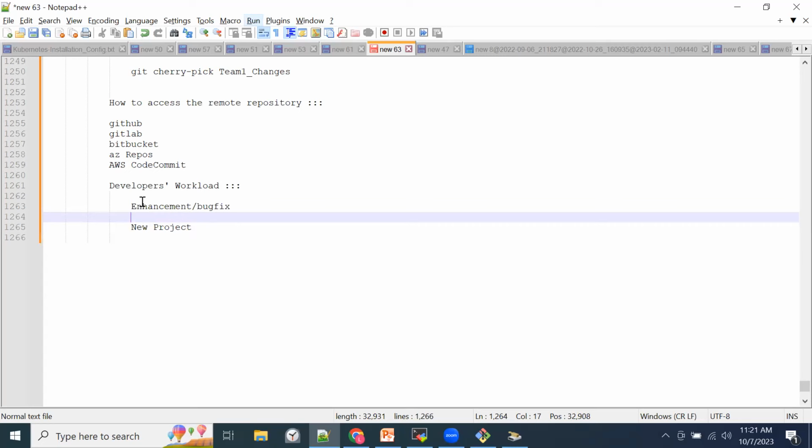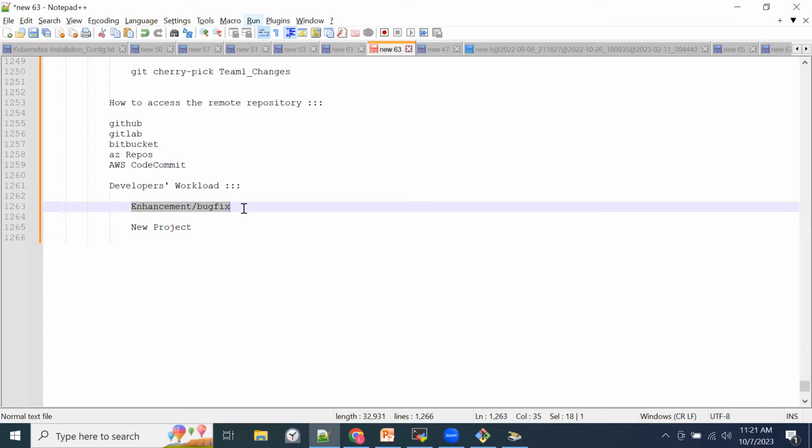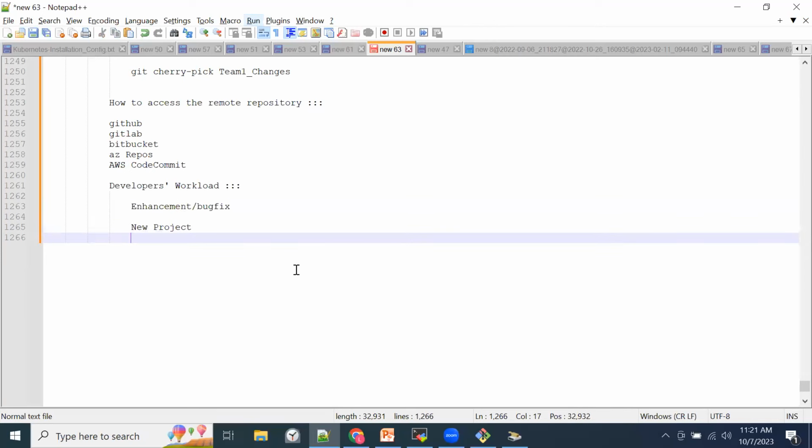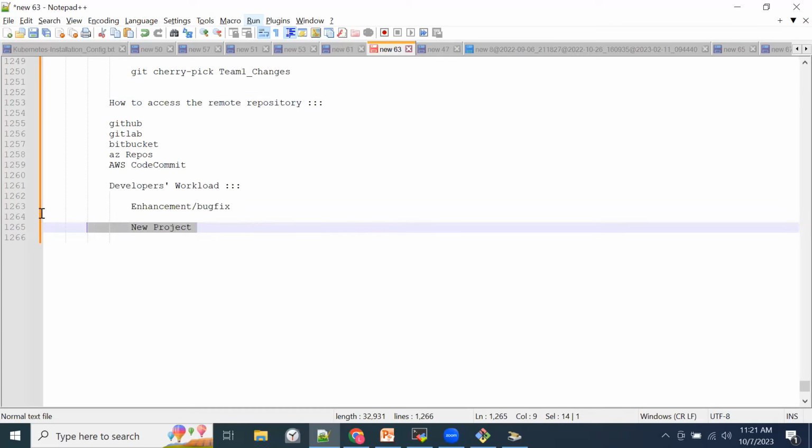If you're working for any service-based industry or any product-based industry, developers will be working on enhancements of an existing project, or they'll be creating an altogether new project. So you should be able to handle the remote repositories for both these scenarios.